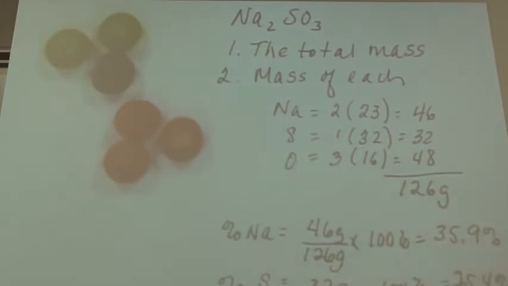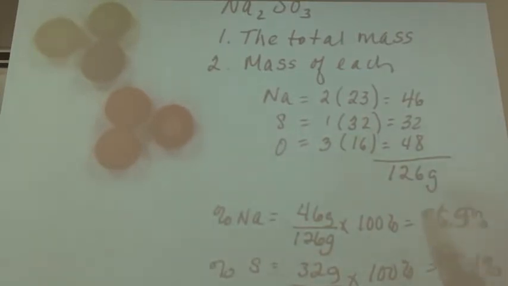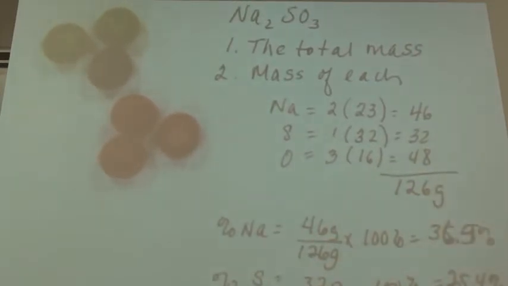Something's wrong, folks. Why can I tell something's wrong? The first one's wrong. What's the first one? 36.5. I like that much better. How could I tell it was wrong? Because it didn't add up to 100, and it must. And now, did this plus this plus this add up to 100%? Yep, everything's good now. That's what we're doing for the rest of the day.